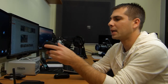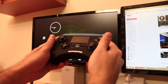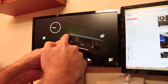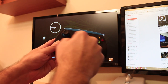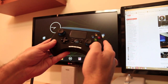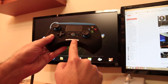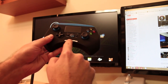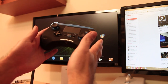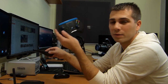Regarding the gamepad itself, it has a very slick design and the material is a rubberized plastic which feels really sturdy. On the front we have two joysticks, the trackpad, a directional four-button pad, and the regular four buttons Y, X, B, A. We also have a home button, a select button, a start button, and on the bottom some volume buttons and media playback buttons — though honestly I prefer a regular remote for media playback on XBMC or Kodi.